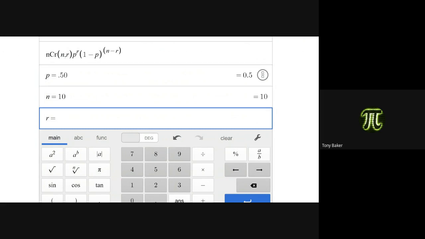Say I wanted exactly 4 heads. All I have to do is change my R to 4. That's the nice thing about using Desmos for this formula. Once you type the formula in, you're just changing the numbers in it. You don't have to retype it all to get the answer. For the problem on the test and the problem we're going to do in a few minutes, you're going to look for a bunch of different options, and then you'll be able to add and subtract to find the ones you want.